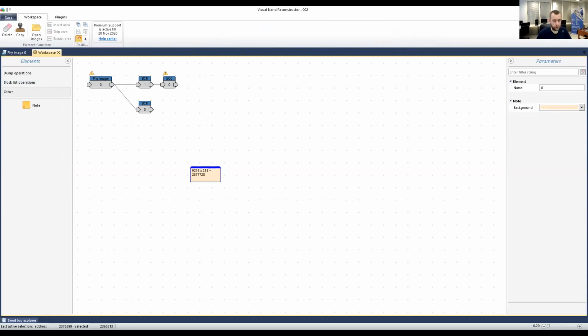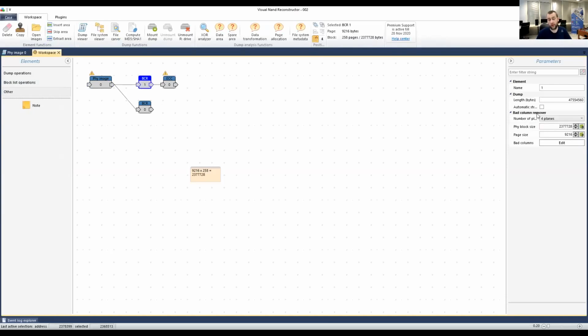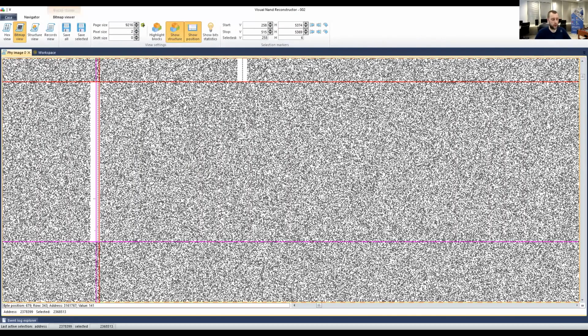And here's another parameter which sometimes you have to adjust, just like in this case: the number of planes. So the question is how to understand how many planes you have. That's fairly easy if you have bad columns.